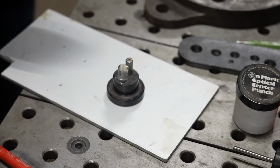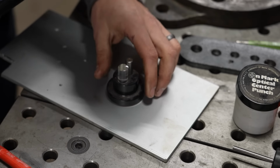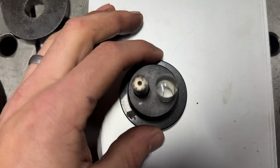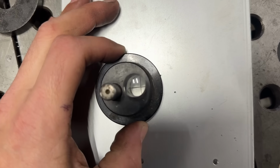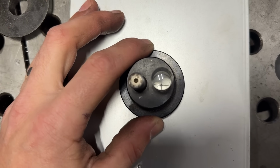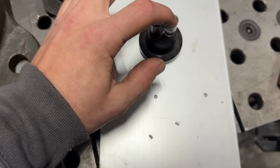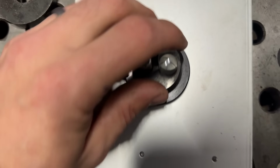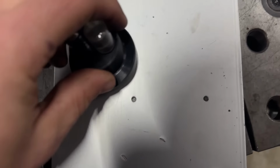I'm gonna bring it in a little bit closer so you can see what I'm seeing as I look through the optical part of the center punch. So here's the optical center punch as I kind of move it around the plate, and you can see the crosshairs in the bottom of that plastic sight. Now there is a little Sharpie mark. You can see how it magnifies it. And then here's a punch that I already did. Now this is tricky to do with one hand, but basically you would pull that out, like I said, and then swap it in for the punch. And as long as you hold this down tightly, this has cork on the bottom, which is supposed to help it from wiggling, you will be able to hit the same mark.